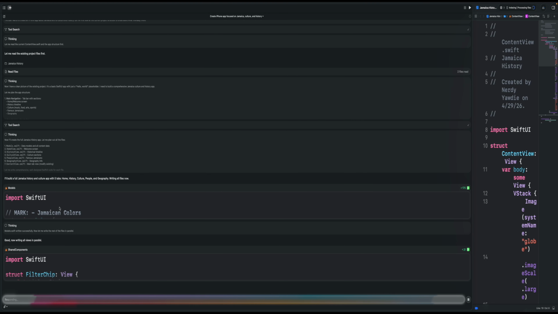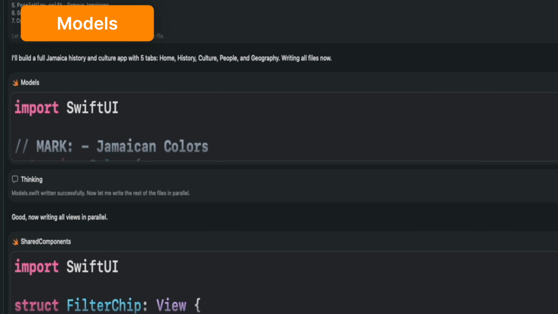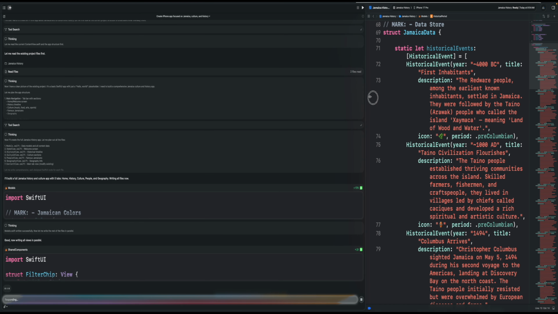Alright, so now it starts to write some code. You can see the first file we make right now is something called a models file. And honestly, if you're not sure what that is, it's alright. But what we can do is look at the code, right? So you see all of this over here, the code where the AI writes. We never write none of that code here, because you see me there write this as well. So it writes all of that code here. Alright, so let's just get that over.